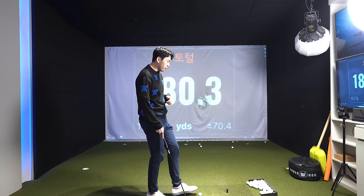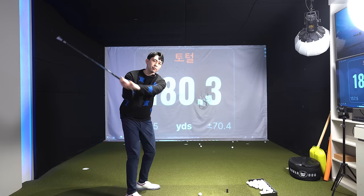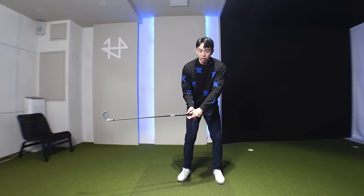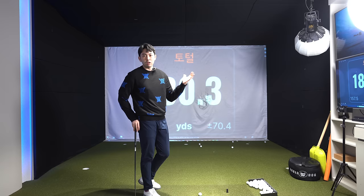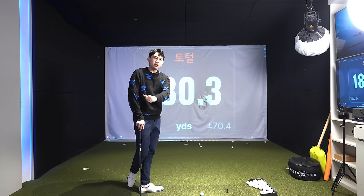For most amateur golfers, when they're trying to hit the golf ball far away, what happens is that from the top of the backswing to around halfway down, they have a lot of output of energy. They hit the golf ball very hard from the top, but from halfway down to impact, there's not much energy left. So what we have to realize is that if we want an effortless swing and to hit the ball far, instead of hitting hard from the top, we have to develop a different feel — specifically, a half swing to three-quarter swing punch shot.